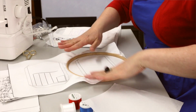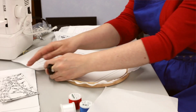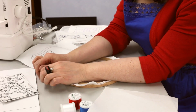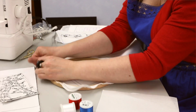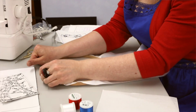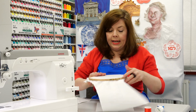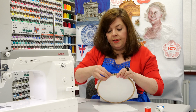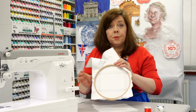And then once it's there, if it's a little bit loose, then you can always use your forearms and actually just press down and then pull at the same time and take that all the way round. Once you've done that, that really will take any looseness out of the fabric away. And then when you get to that stage, then just give it a bit of a tighten with the adjuster and we're all good to go.